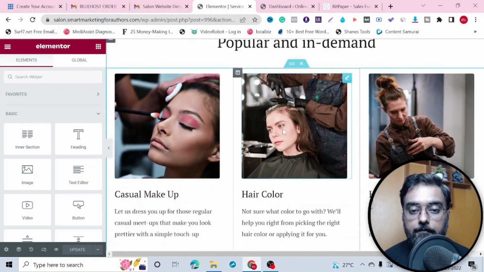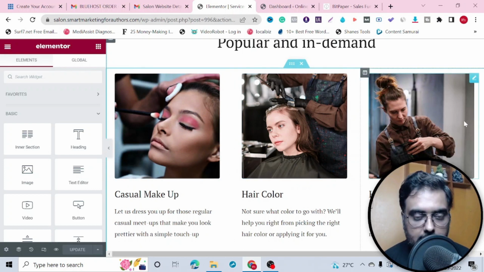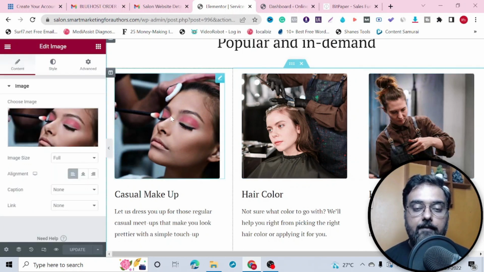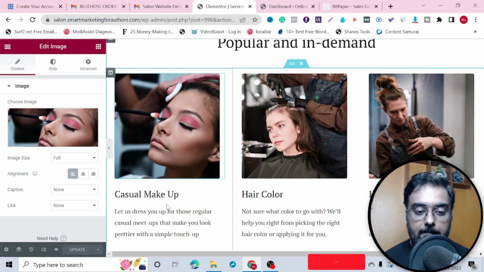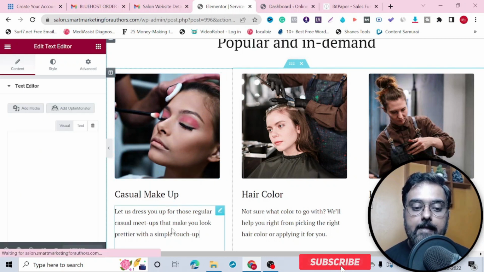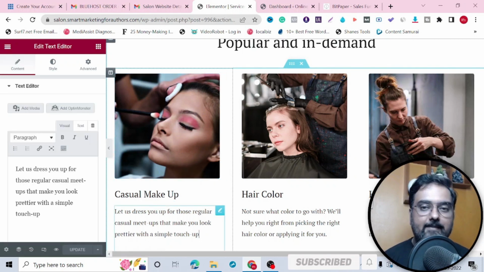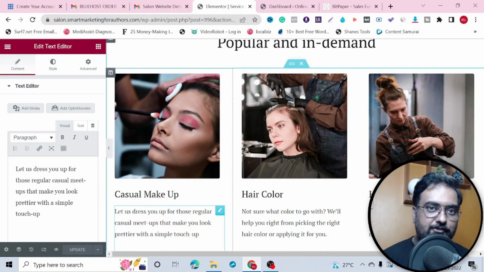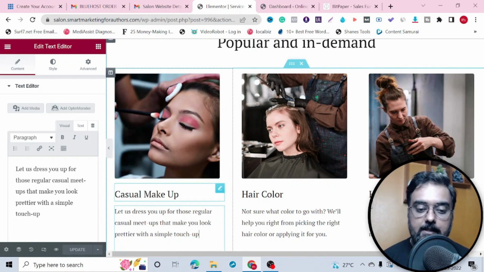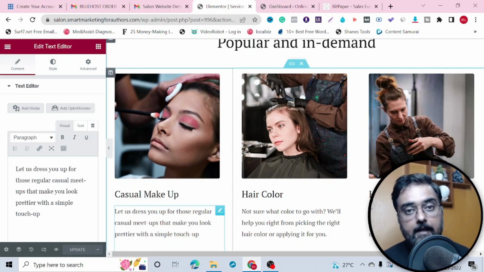So if you go over to any of them, this is basically a table in which there are 3 columns, right? And each of these are different elements. Within the column there is an image, then there is a headline, and then there is a text. Nothing to be worried, right? You can easily go ahead and edit them individually. You can change your pictures, you can change the headlines, you can change anything and everything that you wish to, right? So that's how you basically change your service.